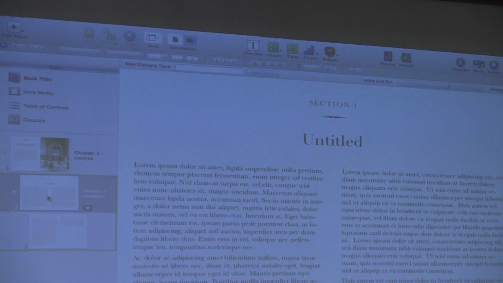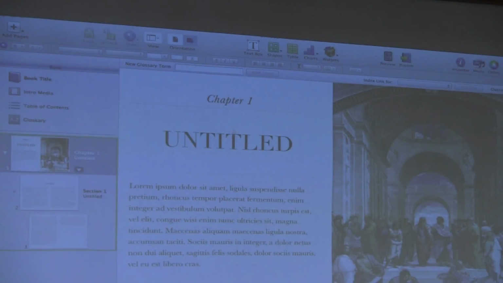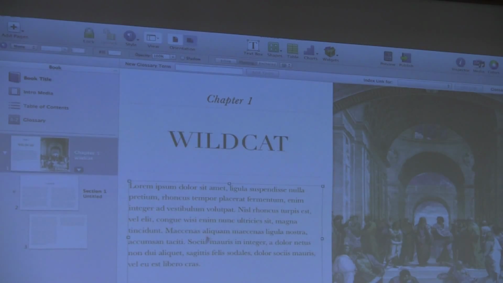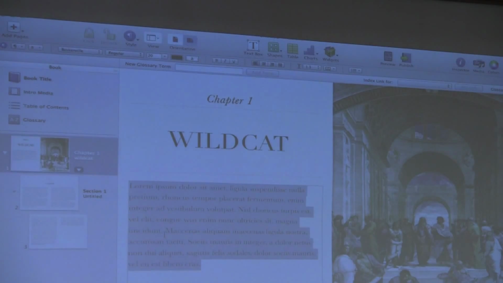Okay, so let's get into section 1. Let's call, I don't know, chapter 1. Shall we do our chapter title? What's that? Wildcat. Wildcat. All right, great. So we're going to call our book Wildcat. And let's do this.